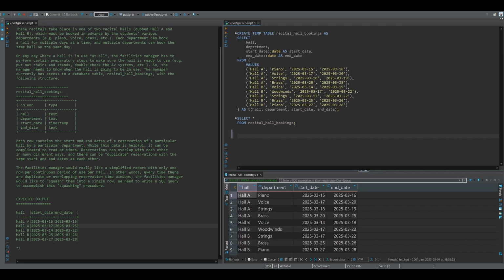Moving on to Hall B, the first expected output for Hall B combines the overlapping voice, woodwinds, and strings bookings from March 14th through March 22nd. And finally, the last two rows in the expected output for Hall B map one-to-one onto the last two bookings in Hall B, neither of which overlap with any other bookings in that hall.